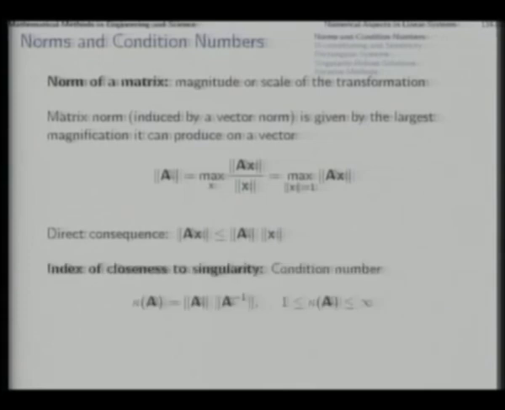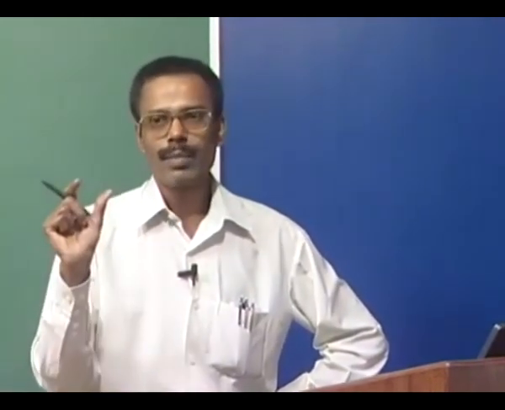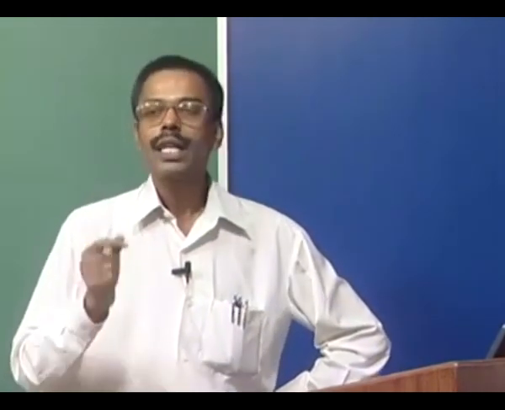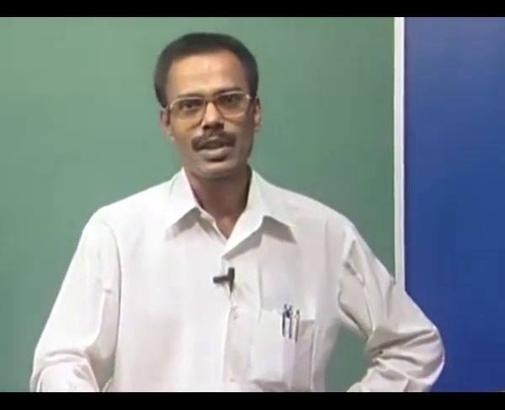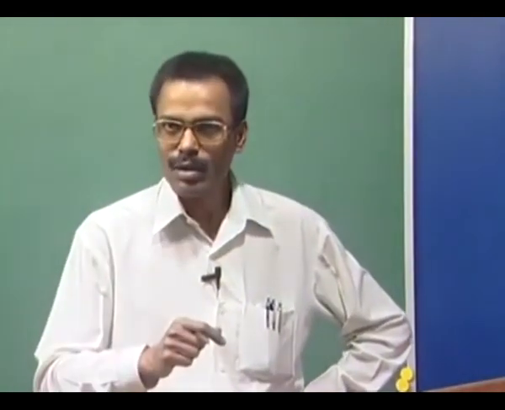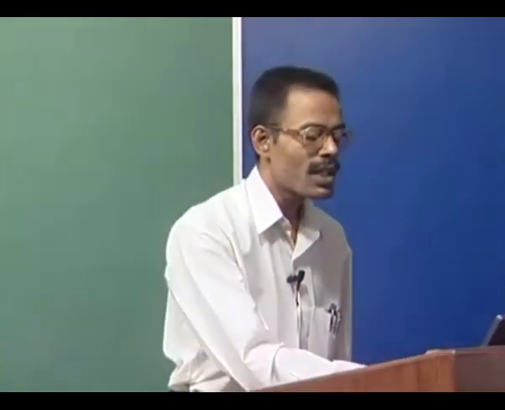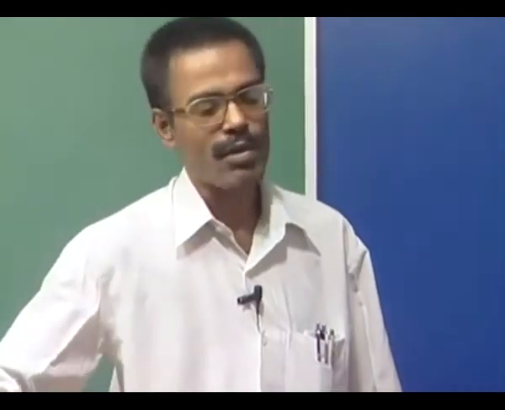Another important term that we need to define is condition number. We already know that when the columns of a square matrix are linearly dependent, we call that matrix singular, its determinant is 0 and the inverse does not exist. Even when the matrix is not exactly singular, we can talk of its closeness to singularity. If the determinant is close to 0, then we say the matrix is close to singularity, and a measure of this is given by the condition number, or rather it is a measure of being away from singularity.